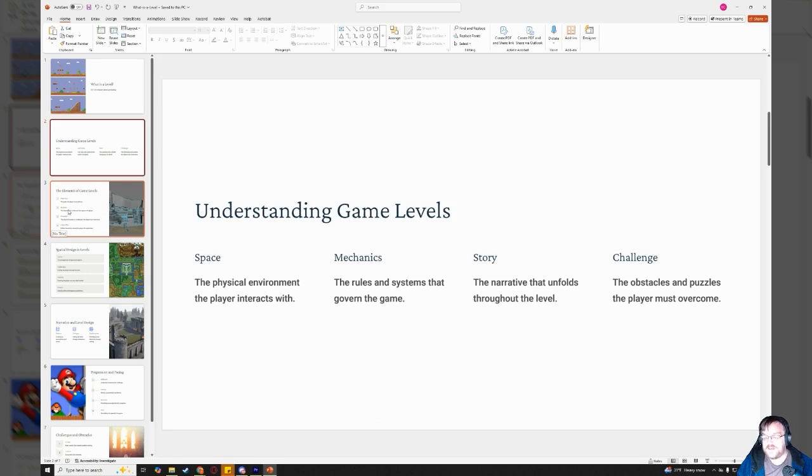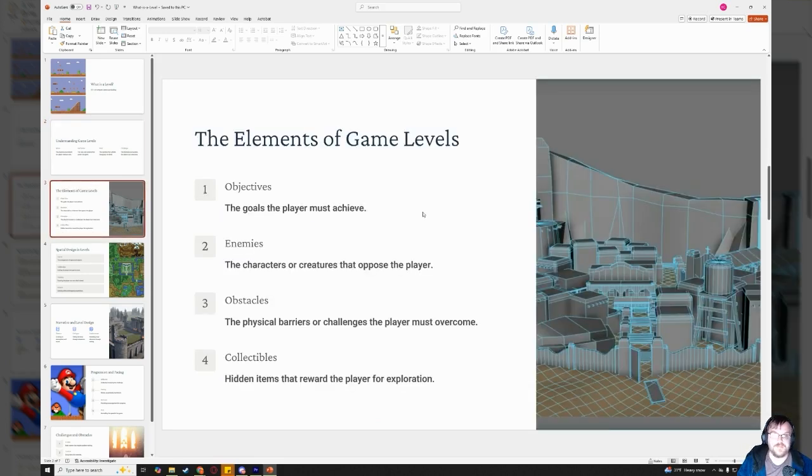So let's talk about physically within the space what things are important in level design. What are the different parts of an actual level design? First one is objectives, things that the player has to achieve to complete the level. Whether it's a game like Mario, where your objective is to get from the beginning of the level to the end of the level within a time limit, or if it's something more complex like a dungeon in an MMORPG where you have to beat the boss to finish the level. The objectives are the first thing that you have to place in the level when you're creating it.